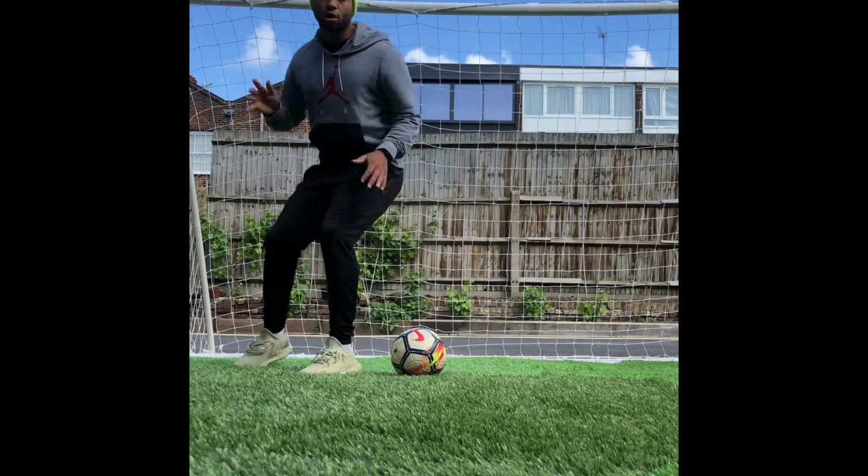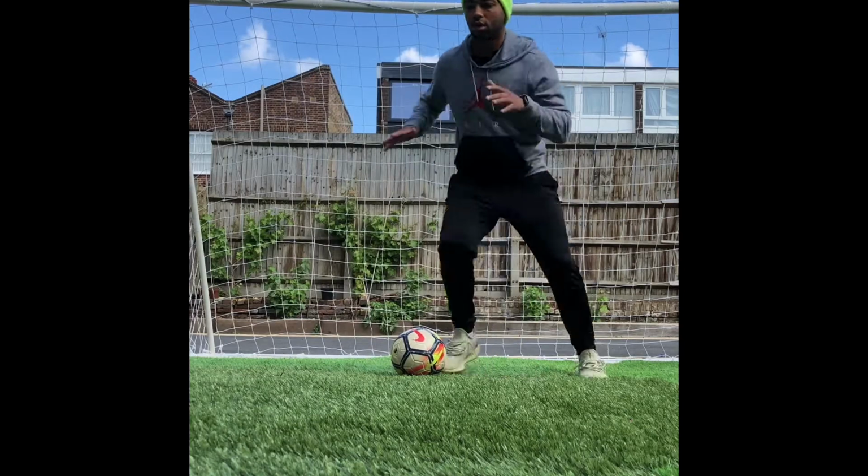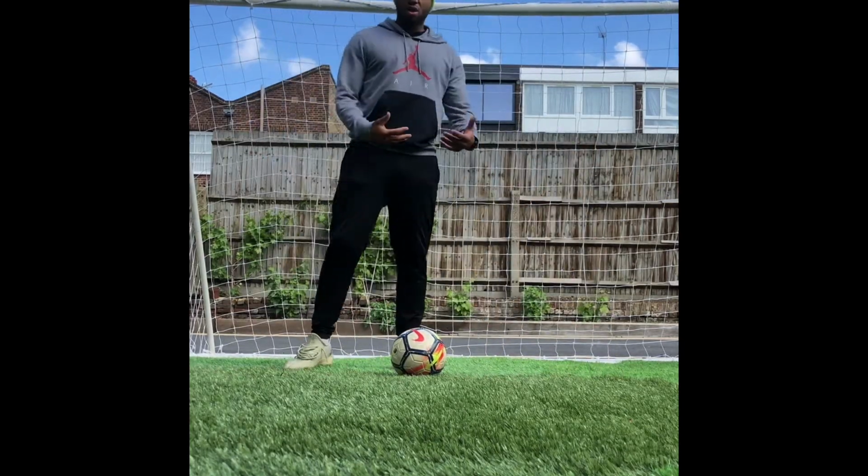Arm goes up, pop, over the top. Arm goes up, pop. Okay, arm goes up, pop. Arm goes up, pop. All right, arm goes up, pop. Don't even need to look at the ball for this one, all right? You can take your time with it, all right?